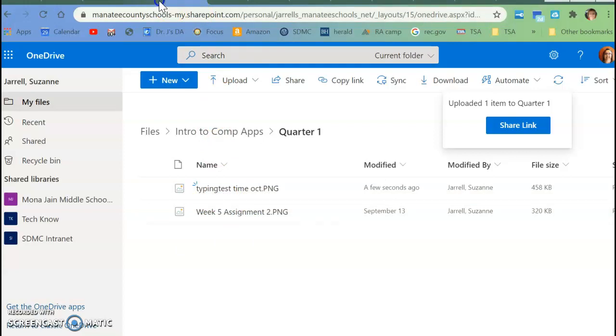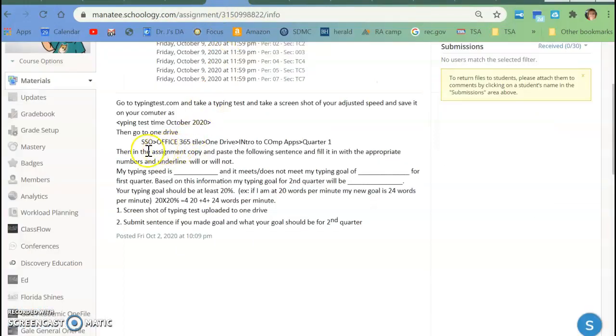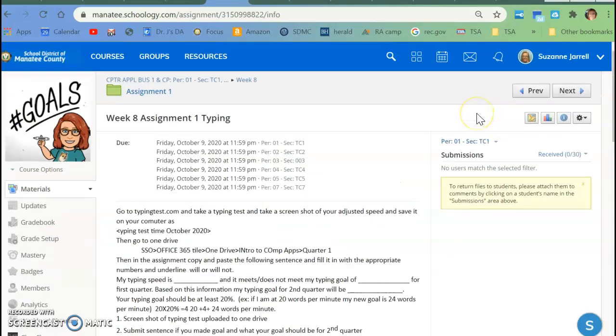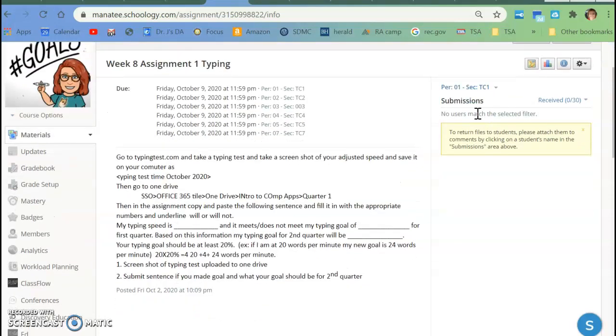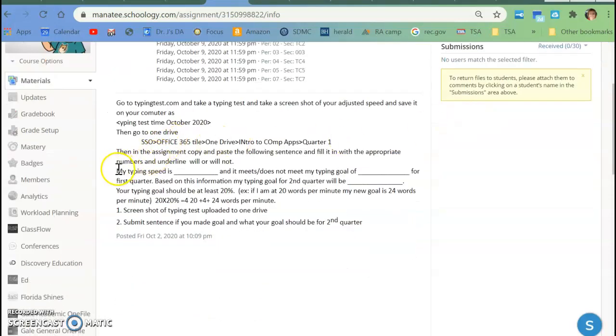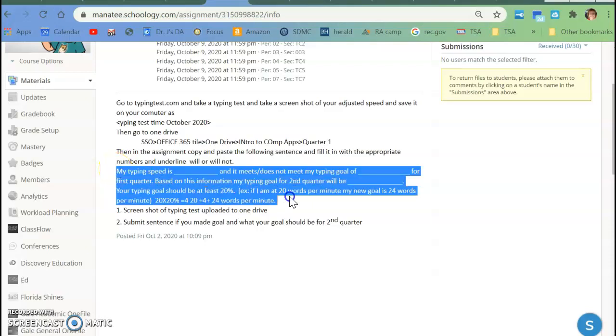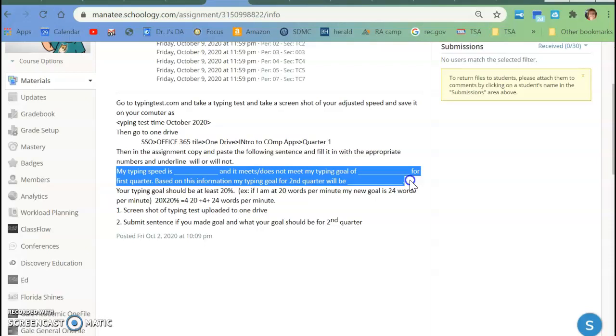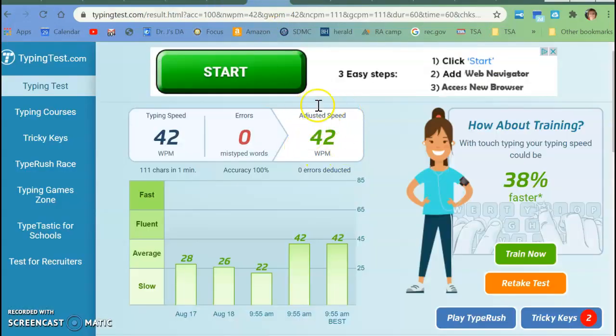Okay, then it says you are going to, then in the assignment, so over here where you say submit assignment, you're going to click submit assignment, and you are going to copy and paste this sentence. So it says my typing speed is. So if I was doing this, I would say my typing speed is 42.